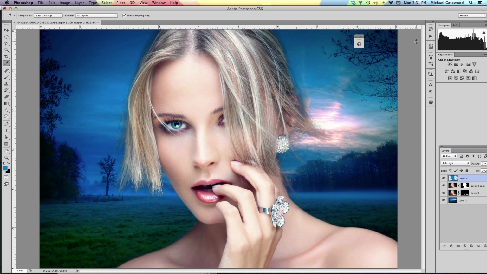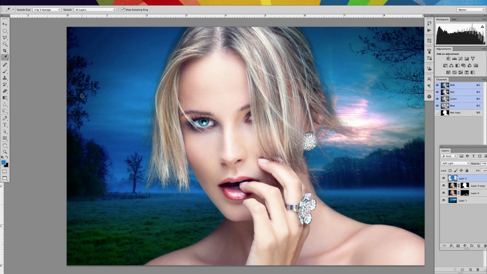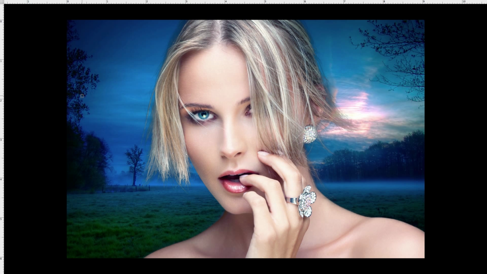I'll move this stuff out of the way. In fact, we'll move that right over here and dock that. Let's give this a quick look. And I'm just hitting the F key to give you a preview without the distraction of the tools, of how cool this design looks. This is a great way to put products and people into a new environment.